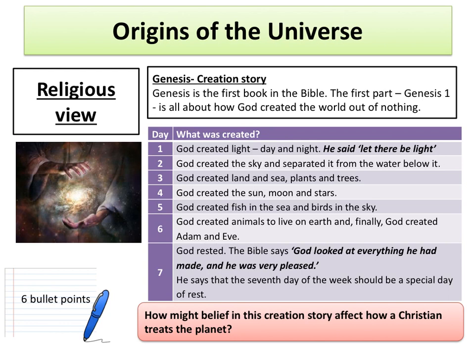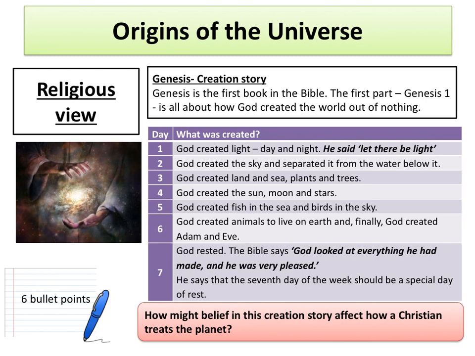And it goes through 7 days of creation. So on day 1, God creates light, day and night. God says, let there be light, and light appears. We've used this as a quotation before to show the omnipotence of God, the fact that God can speak things into existence. Day 2, God creates the sky and separates it from the water below. And day 3, he creates land and sea, plants and trees. Day 4, God creates the sun, the moon and the stars.